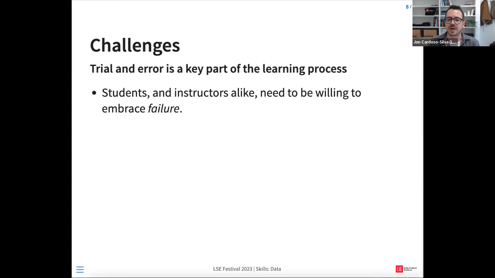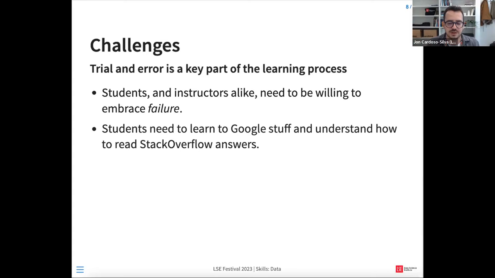One thing that we try to teach our students, and we're trying to get better with this term after term, is how to Google stuff and how to read, for example, things on Stack Overflow, which is one of the main websites for finding answers to code-related questions. That was already a thing, even before ChatGPT existed, and we wanted students to experience that. It's part of the real world to get stuck with something and then have to go and find the information. You won't just be able to fill in the blanks.